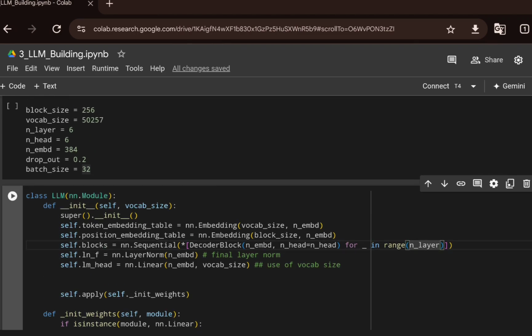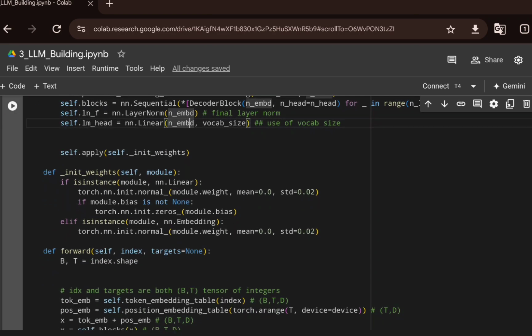We have mentioned that the n layer value is 6, so we will have 6 decoder blocks in this, and then once we get that, we will implement the layer norm, and also we will have the final layer, right? This final layer is very important here. The shape of that would be embedding to the vocab size, right? The final layer output will give you back the logits, which will have the shape of the vocab size.